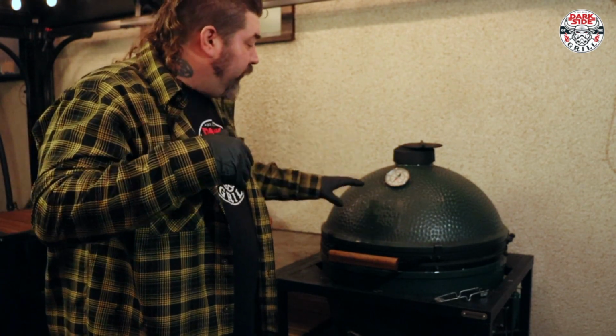225 to 250 for this prime rib indirect, and then we're going to pull that plate setter out and do it over the live fire. Still not quite sure if we're doing it live fire straight up or live fire on the rotisserie. It's going to be deadly either way. See you in a little bit. We're going to drop that bad boy on here once the temperature is situated right where we need it. Right on.